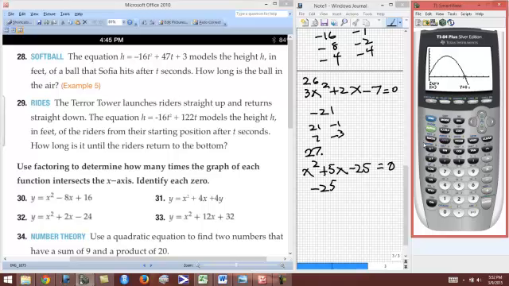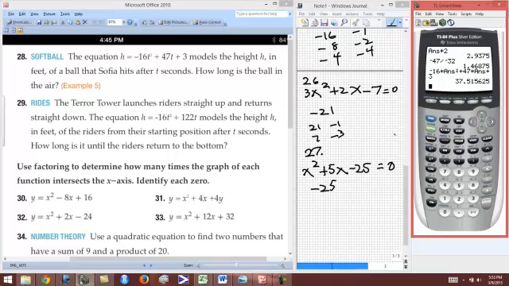All right. So how long is the ball in the air? 3 seconds. Now, what did we compute? Let me get back. The number of seconds the ball was in the air was twice 1.46875, which was 2.9375 seconds. So it was in the air a few hundredths of a second longer. Okay, that takes care of 28, and now we're doing 29.